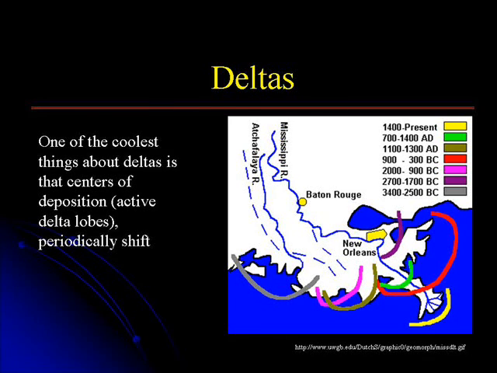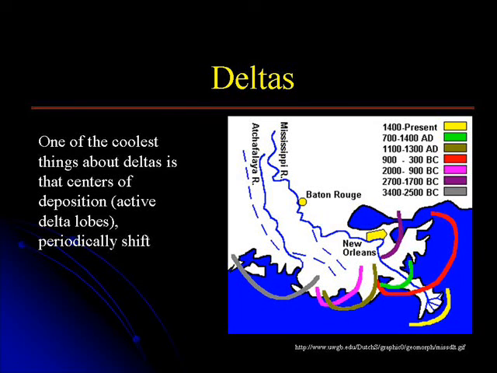The line you see in yellow is the present area of sedimentation, and it goes back to about 1400 AD. The green line shows you where the front of the sediment was from 700 AD to 1400 AD, and it goes back to about 3400 BC. The time the pyramids were being built shows you where the deposition of the Mississippi River was taking place. And even though that sounds like a long time ago, you have to realize that for geology, that's like yesterday, okay?